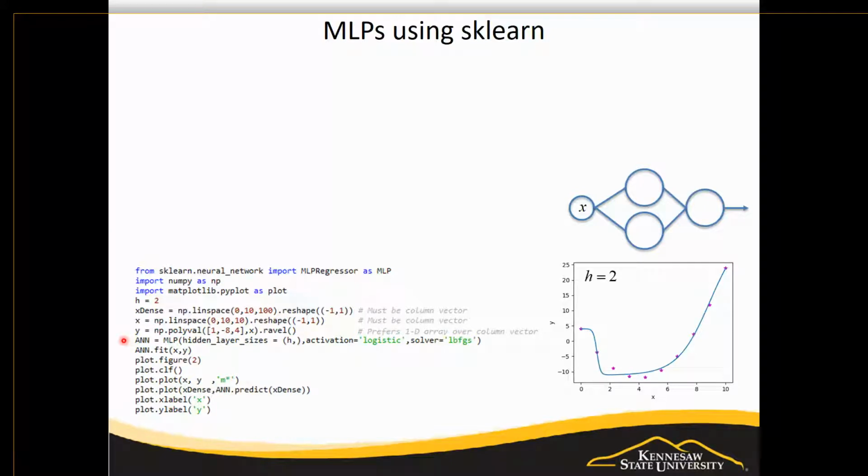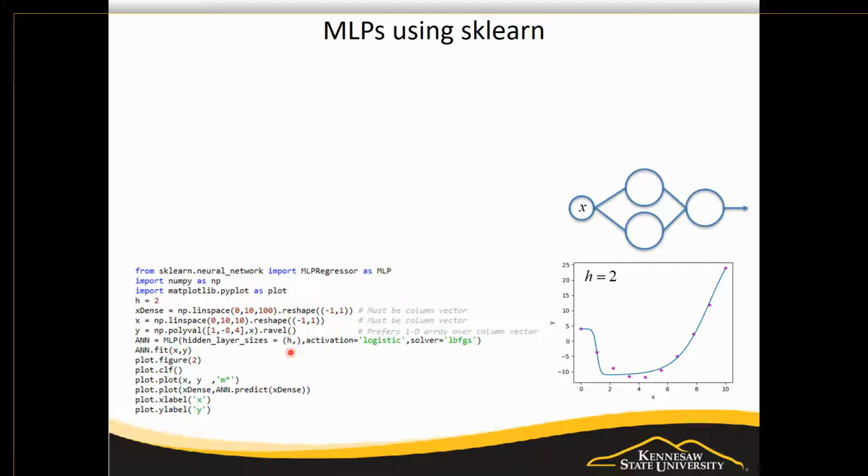And then here's the thing. I'm going to instantiate an instance of the MLP class, calling its constructor. And I need to say, what are the sizes of the hidden layers? I want a single hidden layer with h nodes in it. So I'm passing to it a tuple with one value in it. If I had put something after the comma, that would be the second layer. But if I only want one layer, I have to send a single-element tuple. And you remember we talked about this in the class before, where if I just did parentheses around h, that would just be order of operations parentheses and not tuple parentheses.